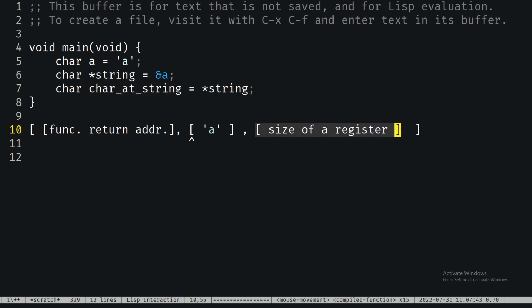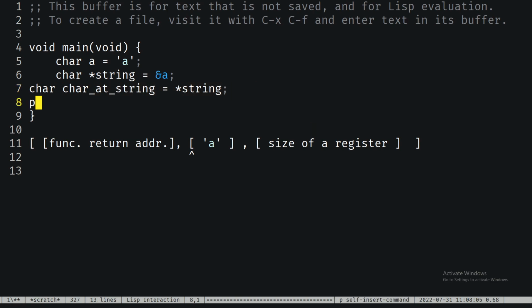So it'll go, okay, here's the address string, dereference it, which gets this memory here, but then how much memory does it read from there? It reads the size of a single char. So this is how you can have a pointer point back to the original value.